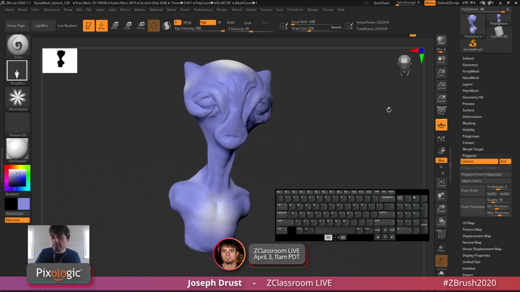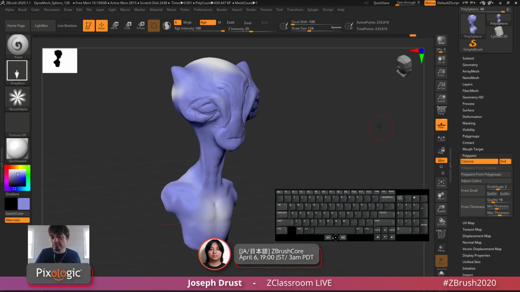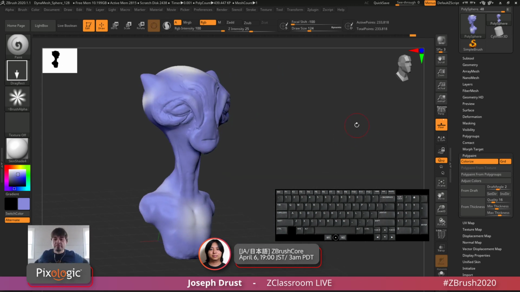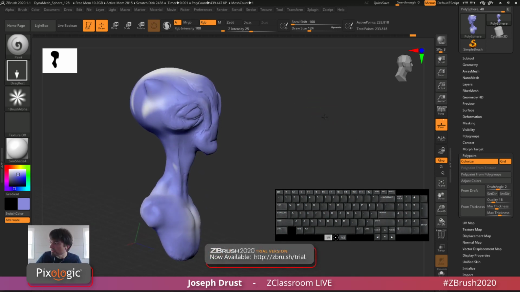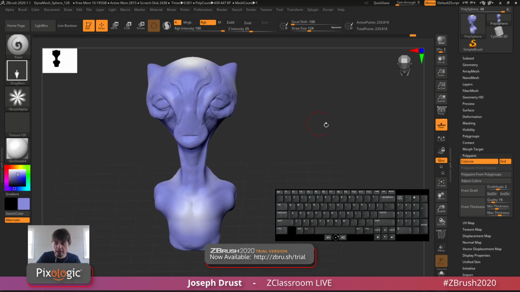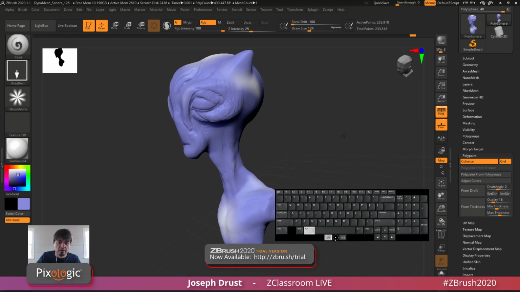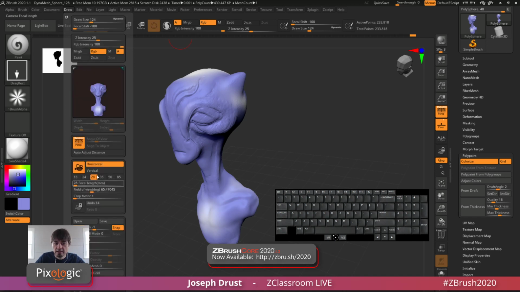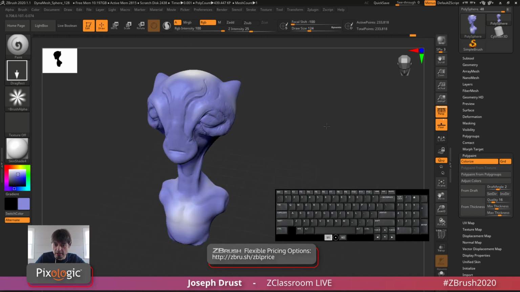I usually end up, it's about 50-50 what I'll work on. If I'm doing kind of toy stuff or things like that, oftentimes I'll keep it more in orthographic than in perspective, because this gives you a little bit truer version of the model, especially when you're looking at it from left, right, and all angles. So it just really depends on the artist, what you want to do. If you're matching a photo and you know the perspective angle, you can definitely come up here and set that angle and then match based on that photo imagery.